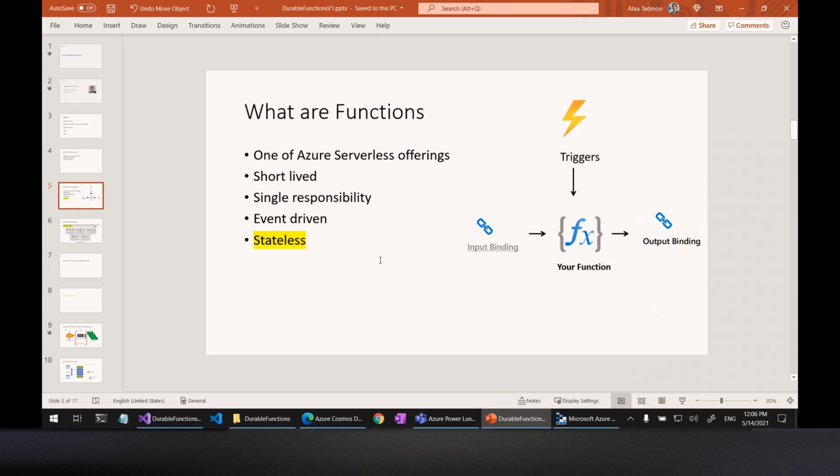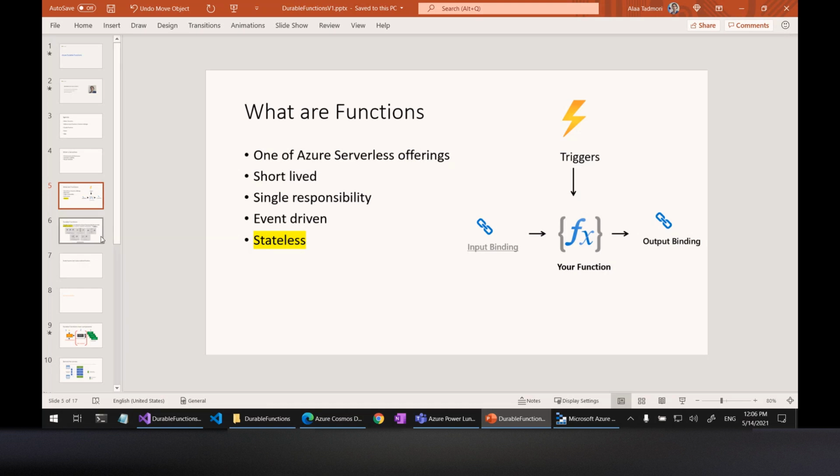But what happens if you really need a state? For example, if the input of one function depends on the output of another. So you have to have the state here. Managing that state with regular functions is possible, it's doable. We've done it, but it could get complicated very fast.